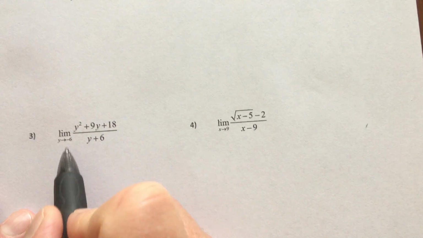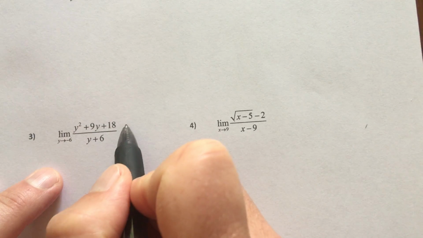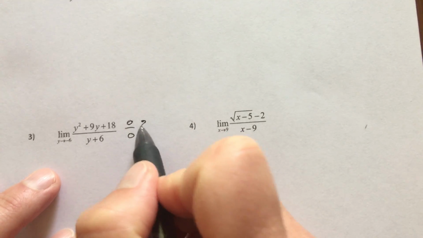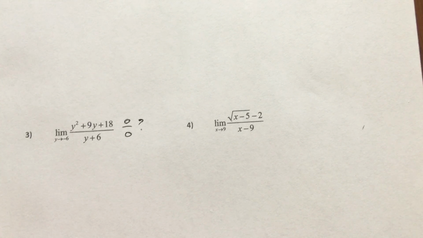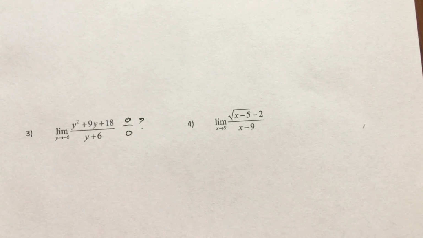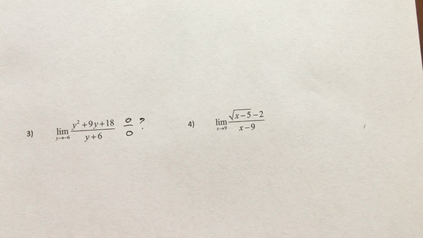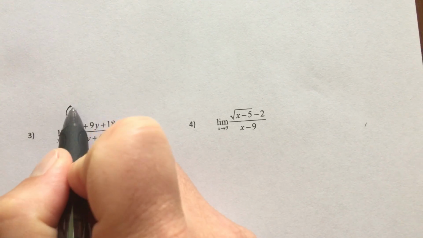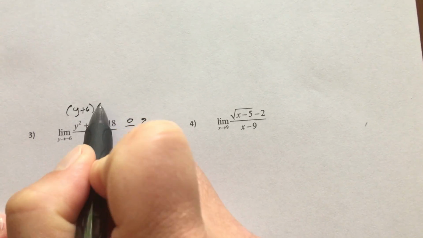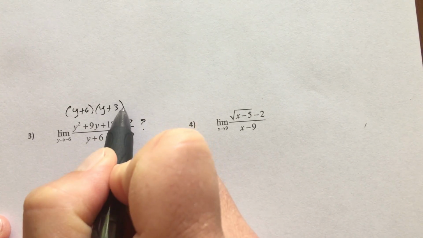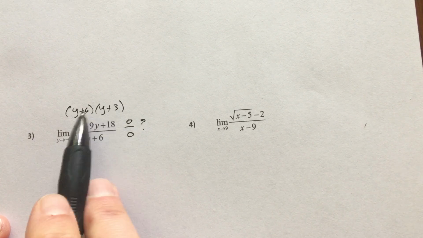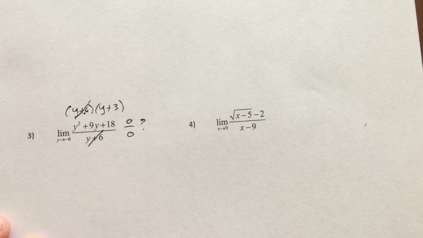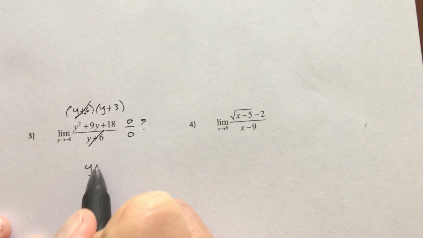Now, when you get to here, if I plug -6 in, I will get 0 over 0. And so that's a concern, right? It's what we call an indeterminate form. Don't know what that equals. I've got to do a little bit of extra stuff. Next chapter will show you a real easy way to do this. But for right now, the only possible way for us to go about doing this is to factor. And so I factor that into y plus 6, y plus 3. I let the y plus 6's cancel. And now I have this y plus 3.